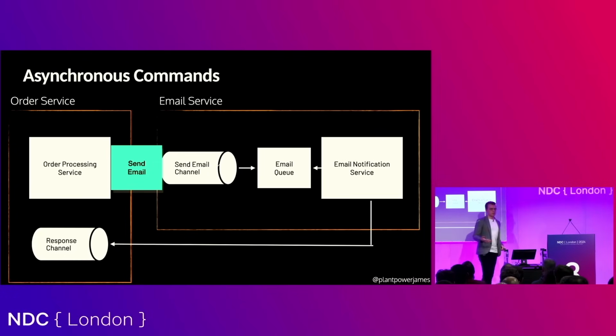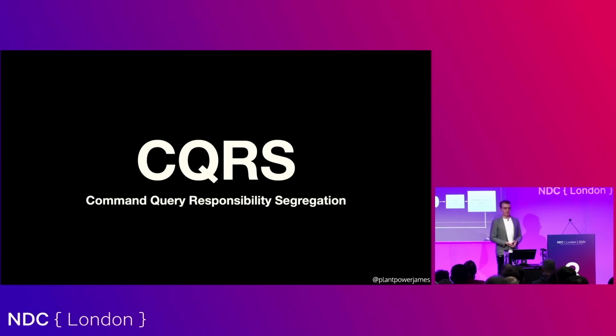So we've introduced commands, events, queries. We've introduced some of these different ideas, and there's one more pattern I want to introduce you to now that plays really nicely with event-driven architecture. And to be absolutely clear before I put it on screen, this is not a prerequisite of building event-driven architectures. You do not need to be using this pattern to build with EDA. And that pattern is command query responsibility segregation, or CQRS.